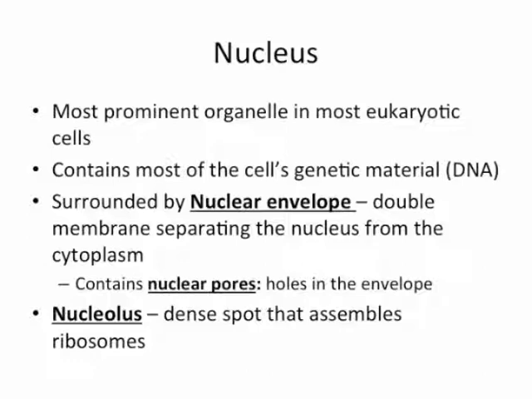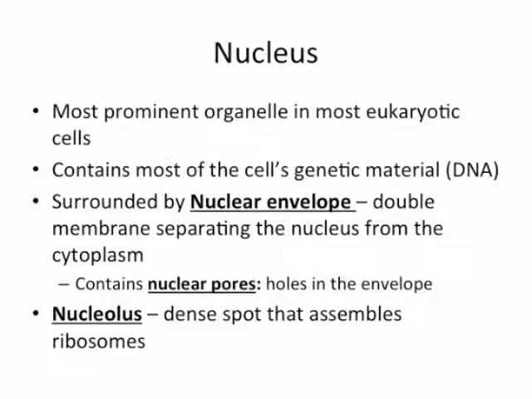But it also regulates what goes in and out of the nucleus. So DNA is the information for how to make proteins in your cells. You don't want it to be destroyed. You want it very well protected, so it actually is surrounded by 2 membranes to very well protect it.